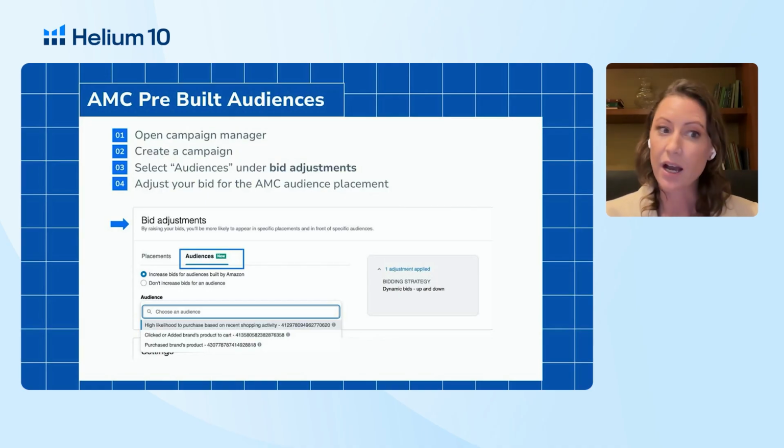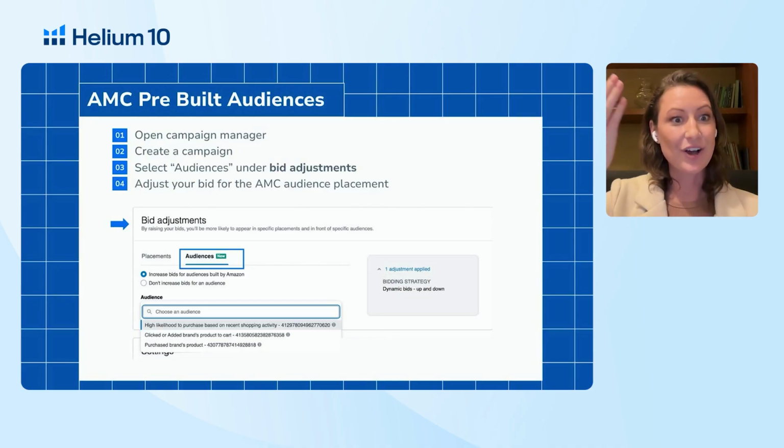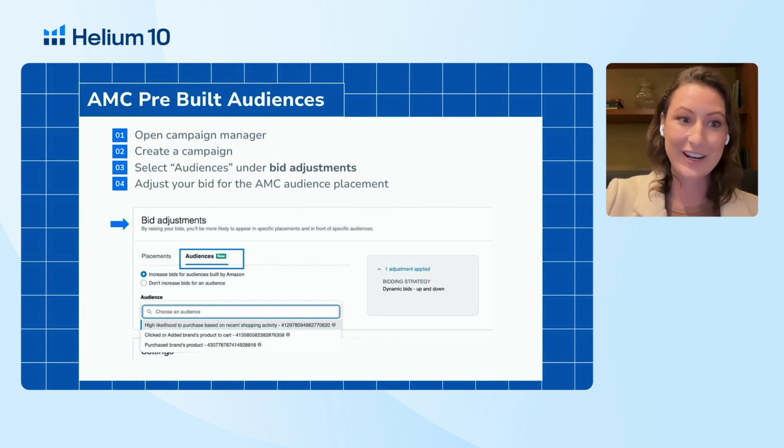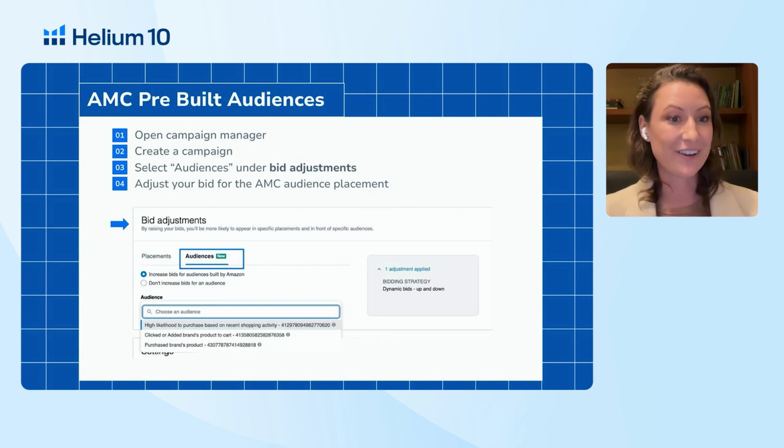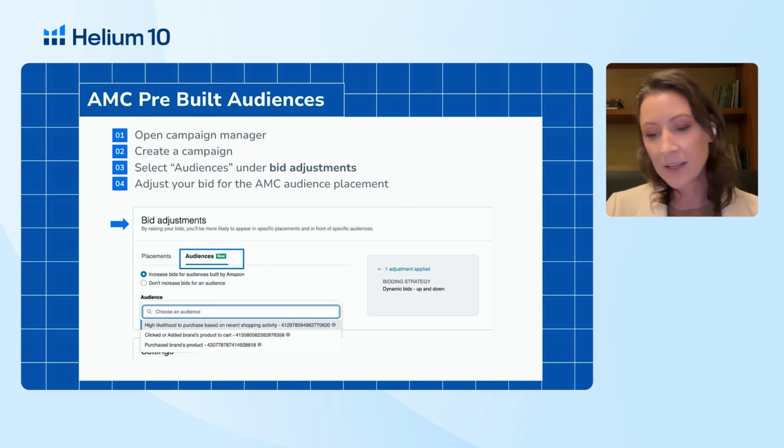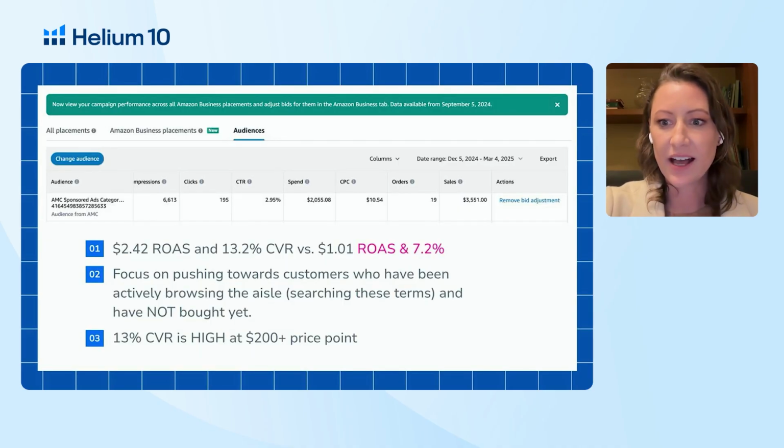We have some brands that come to us and they just want to break even on their ads because they know the more orders they drive, the more sales that they drive, the higher likelihood their BSR is going to improve. And as their organic positioning increases on the page, their total sales are going to increase and they're not going to be as dependent on advertising to drive that volume.